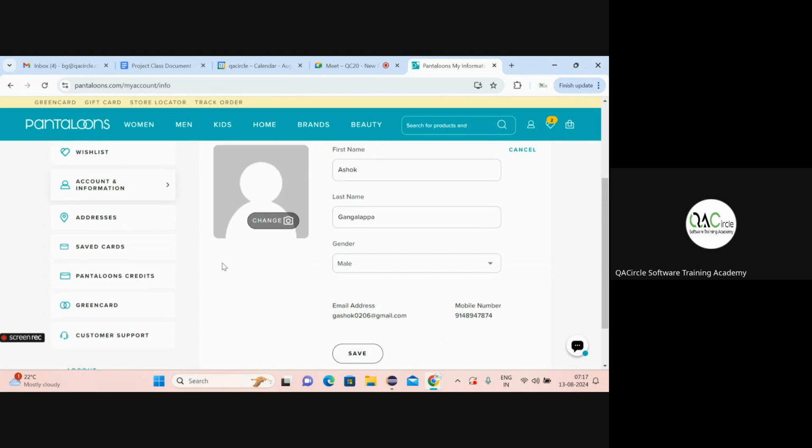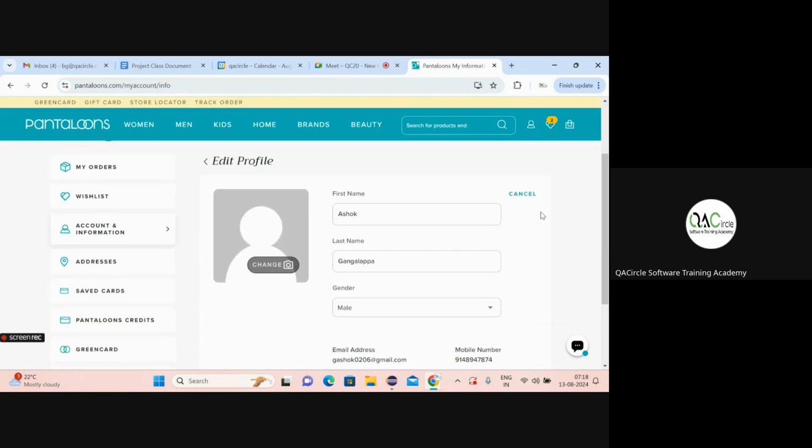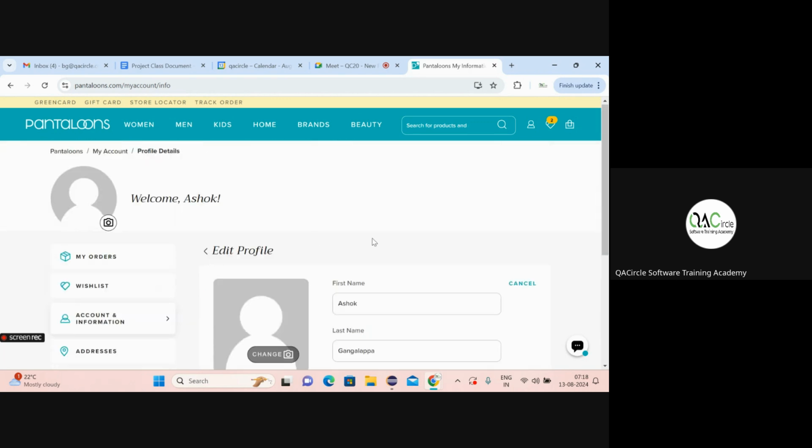All the information is available over here. Since I have registered with the name Ashok, now I should be able to see all the information.